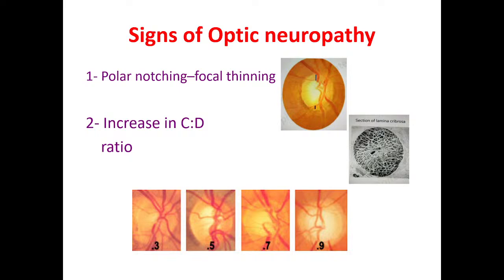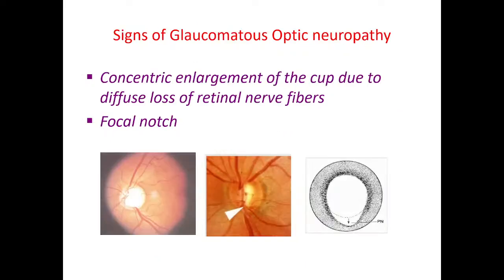So we have to look for any polar thinning or polar notching or excavations in the disc, and that is a sign of glaucoma. Suppose the fibers are lost here, you will find a cup like this. The rim is lost here because the fibers are dead now. So you will find this is the cup, which has a notch here. This rim has become thinner compared to this. Normally inferior is thicker than superior. So we have to look for this.